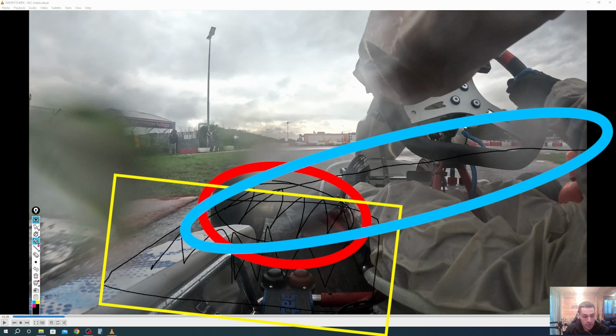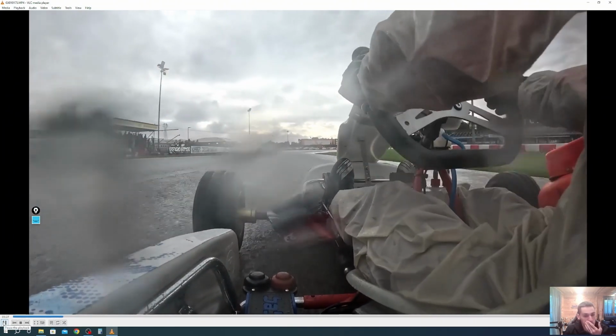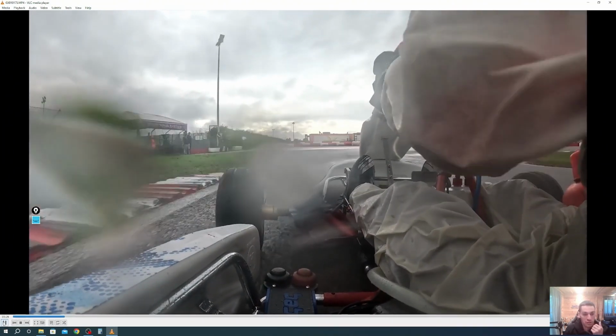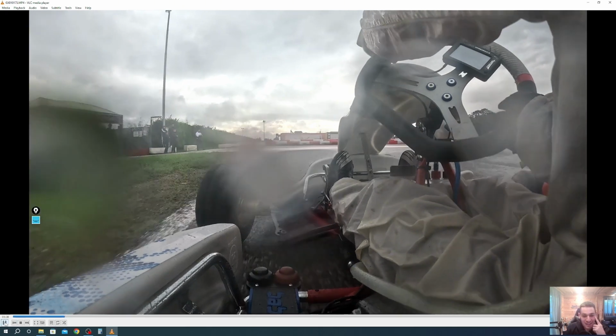So if I actually play this video back a little bit, you will hear what I am saying. See, he's holding. He's slightly sliding, locking, controlling the lock. And then after he crossed the crossover, you see, it's basically holding the brake still, and he's at maximum lock. Look at this, it's almost maximum lock.